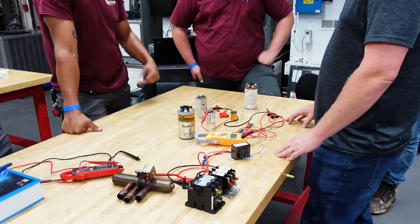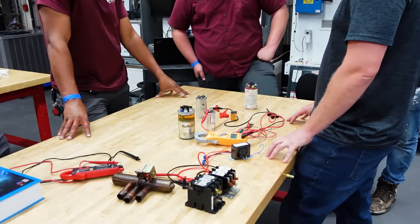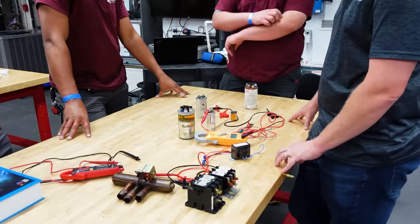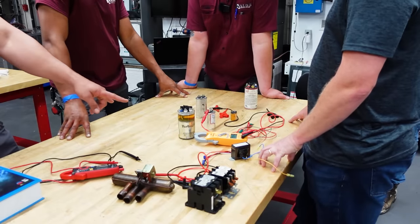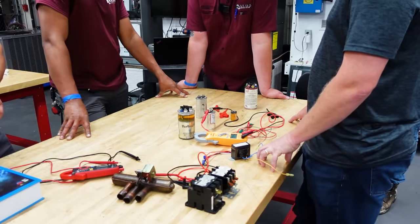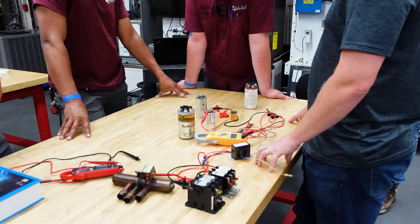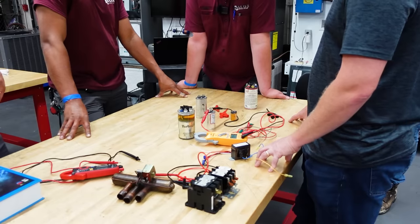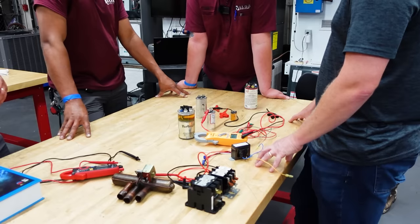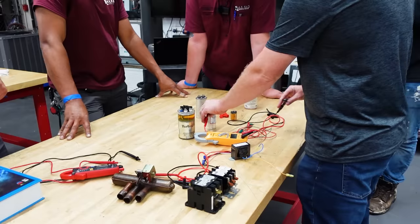Now again, I'm acting like I've invented a meter and I know exactly how this does this, and I don't. Let me be clear here. But that is how it does it, right? So you're actually sending power from the meter to... Correct. So the meter is charging and discharging that capacitor, and then it's looking at how much energy was required to do that. That's basically what it's doing. Now, exactly how it's doing it and the math and all that stuff, I don't know. I just know that is what it's doing. It's literally charging this capacitor.